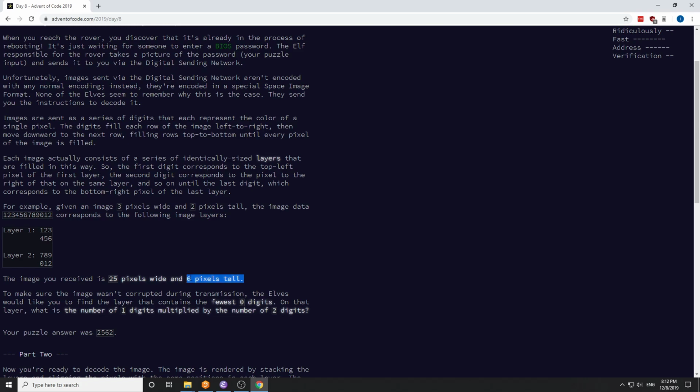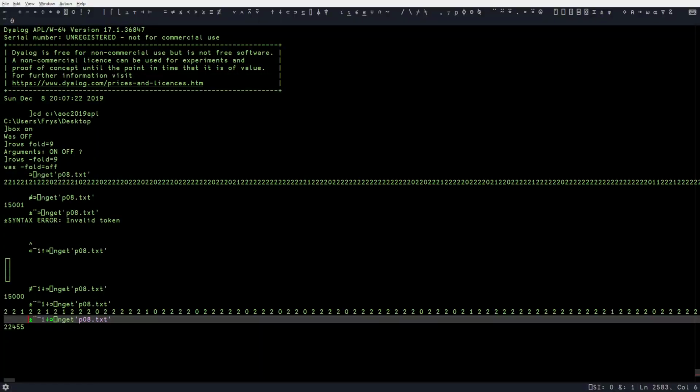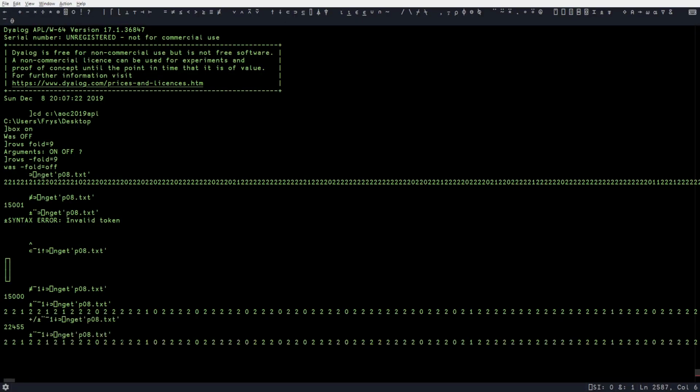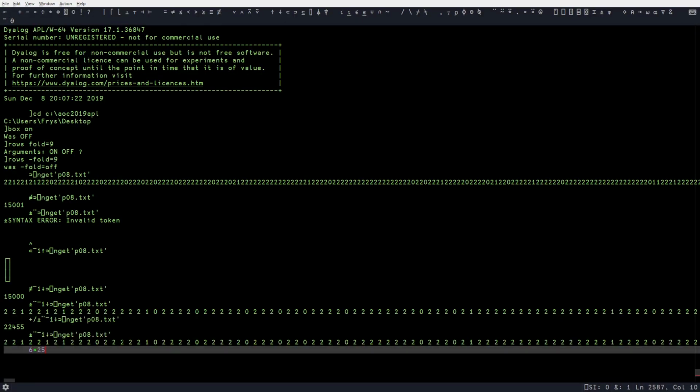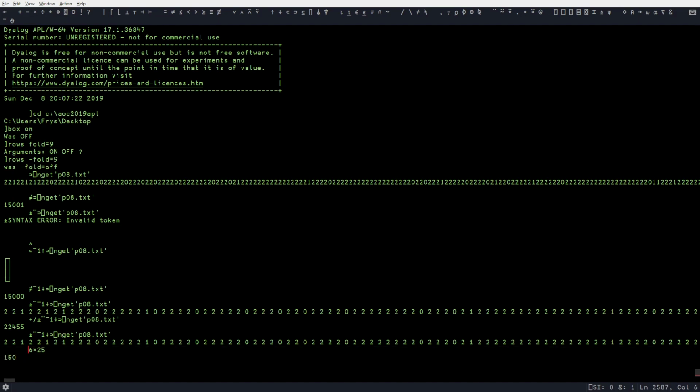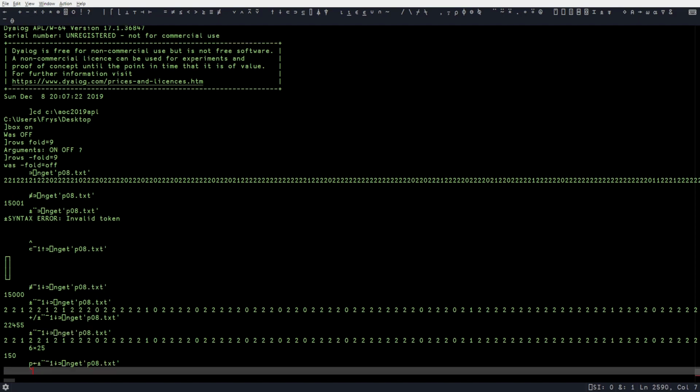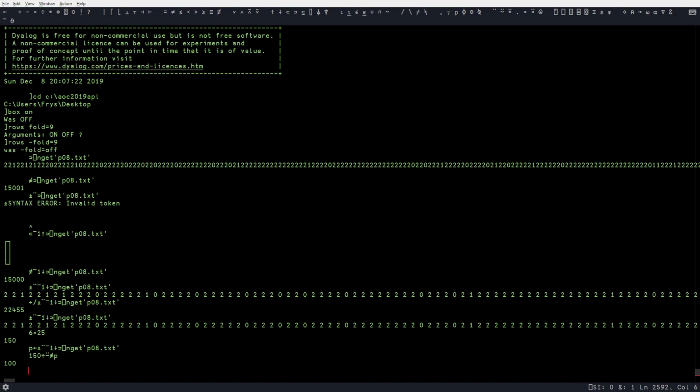So in the language of APL in row major order, this will be 6 rows and 25 elements wide. 6 by 25 is 150, as APL will tell you. If we call this P for right now, and take length P divided by 150, we get 100. So we know that we have 100 layers.